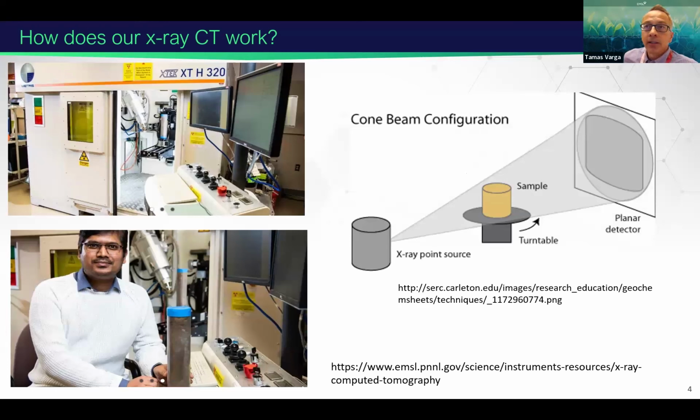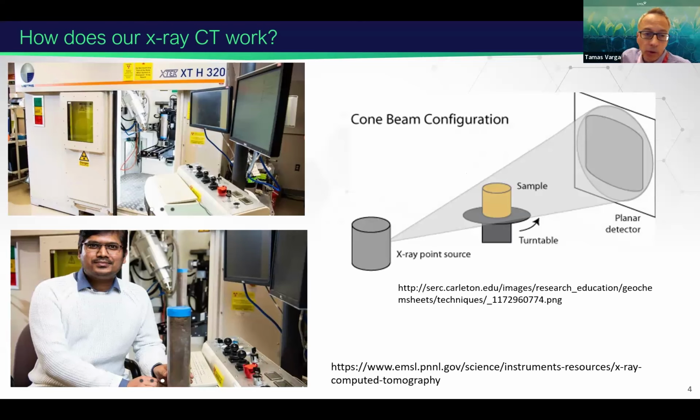This is an image of an EMSL CT system with a MONet core inside. It's a large cabinet system and can easily house the MONet cores. Below it, Anil, our former colleague, is posing proudly with one of the MONet cores. In this scanning setup, you can see the schematic on the right.